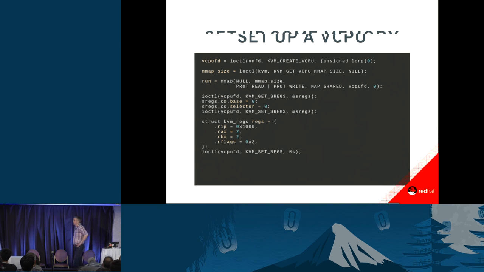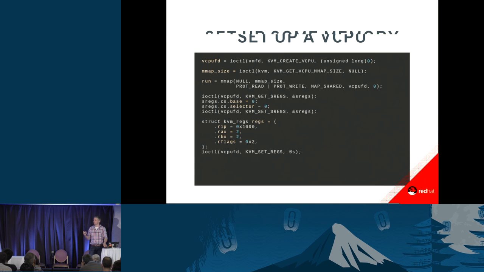The next thing we want to do is set up a virtual CPU for the virtual machine. A virtual machine without a CPU isn't much use. So again, we've got an ioctl, which is KVM_CREATE_VCPU, and we now have a file descriptor for managing that virtual CPU. We map some structures which describe the state of the virtual CPU: the state of various registers and the state of the instruction pointer. We want to pass in some parameters to the AX and BX registers. We set all of that CPU state up, and then we do this KVM_SET_REGS ioctl on the file descriptor for the virtual CPU.